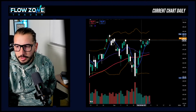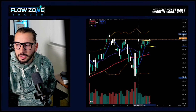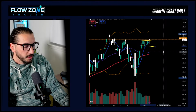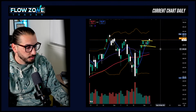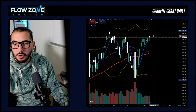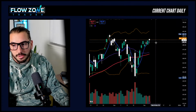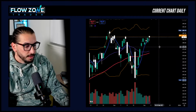Well, we've been boxed in, and every look above the 85s on SPY has been sold into. I wouldn't normally care about this, but I know the gamma levels, like I keep talking about up there, have been massive. So I'll be watching to see if we get over 85 and base over 85, because if we do that, we go into positive gamma and maybe there's a squeeze on the SPY and that might drag the market up with us. But until that point, we keep trading back inside.